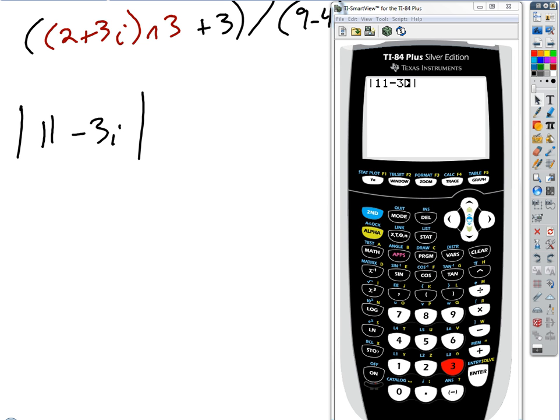Okay. So anyway, in the absolute values, I just put 11 minus 3, second decimal gives you my i, enter, there it is, okay? It gives it as a decimal, that's okay. On that part of the test, I'll let you give decimal answers. So how could you not get 100% on that? That's going to be an easy one, okay? All right.